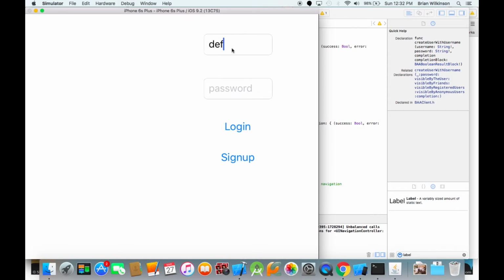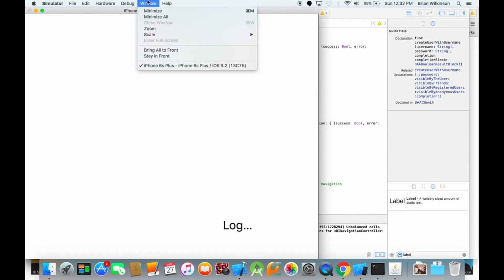So I'll create my default user, password, sign up this time, and here's our label. It says logged in. So we were successfully logged in. Let me go ahead and shrink this down a little bit so we can see the whole thing. Now we know that this works.